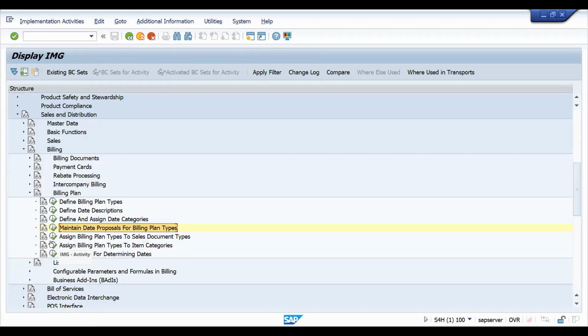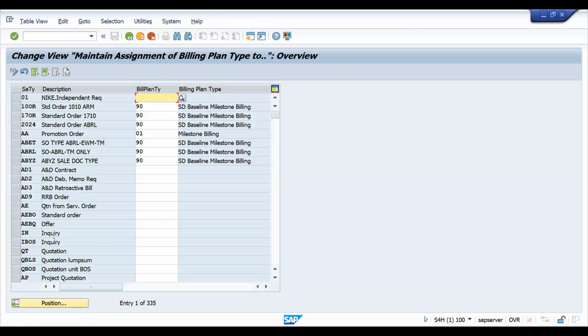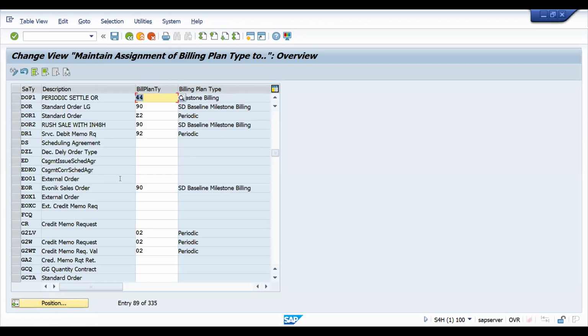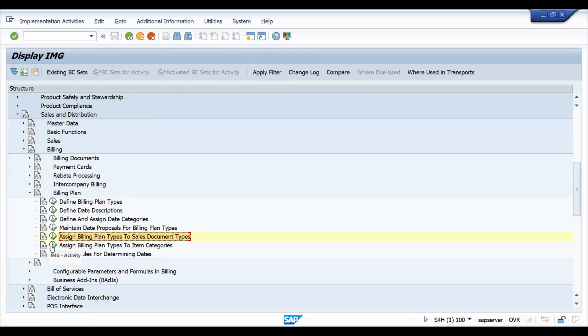Okay. So now here comes milestone billing at header level or item level. Previously, ZOPDO. Okay, this is the billing document type I have taken. So I'm just taking this one as L1 for milestone billing. In a similar way, item category also you can choose.